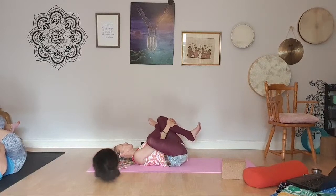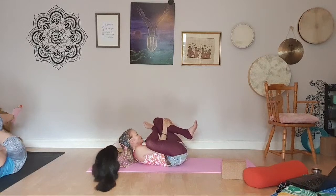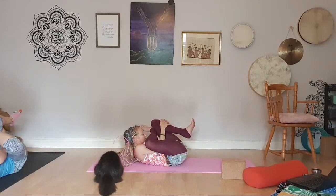So you can either stay here if you want to bring your upper body into it too. You could bring your chin to your chest and take your nose towards your knee or your ankle.